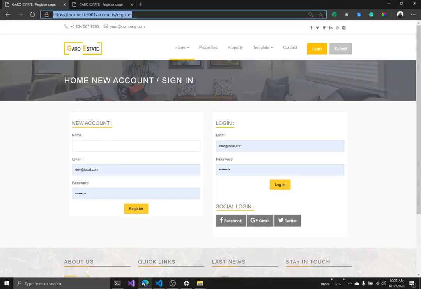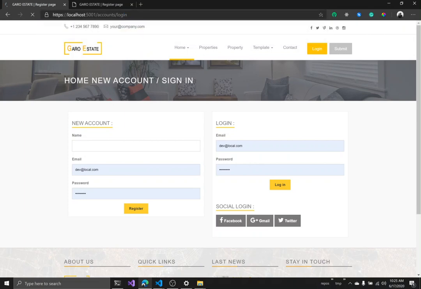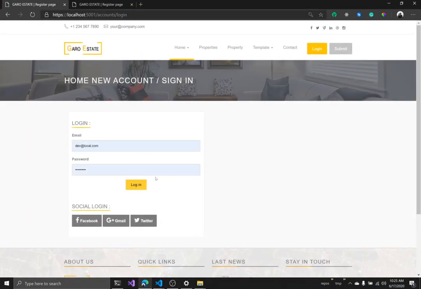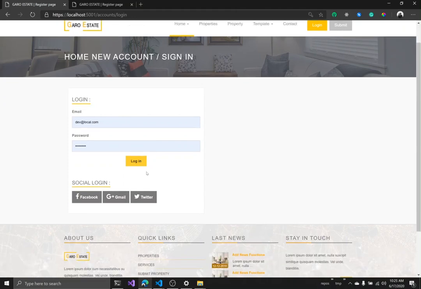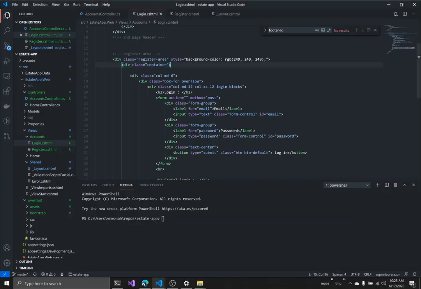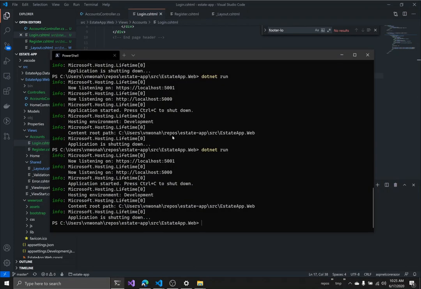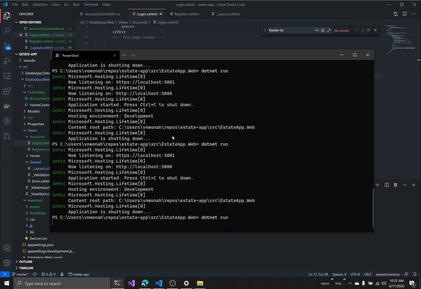Let's see. So I'm going to remove register here and say /login, and we see that we have just the login bits now. Let's see if I can make it col-md-12, see if I can have it centered. So this is Bootstrap. If you know Bootstrap, col-md-12. I'm going to now run.